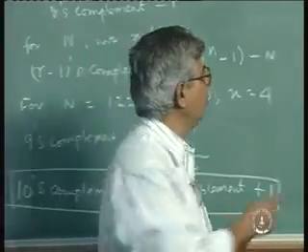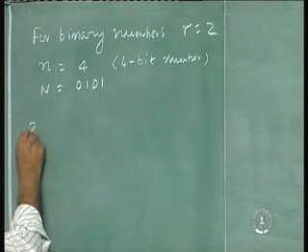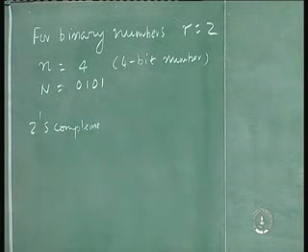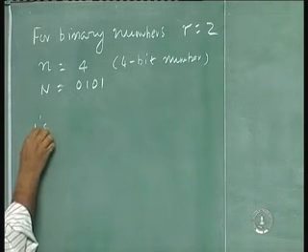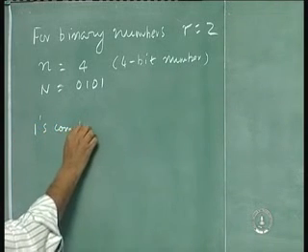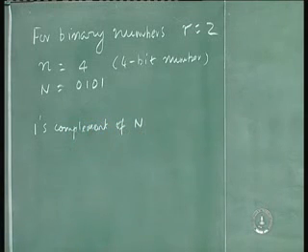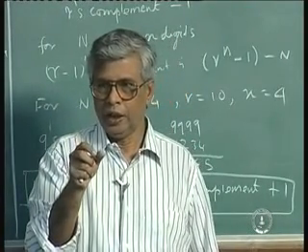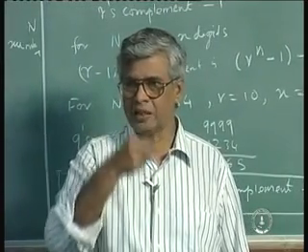So n is equal to 4, capital N is 0101. So 2's complement is, or I will do it the other way now to make it easy for you. Let me first find 1's complement. What did I say for r minus 1's complement? I write the largest number possible with the given number of digits. In the case of r's complement, of course, I need to write plus 1.